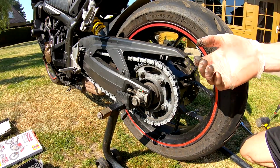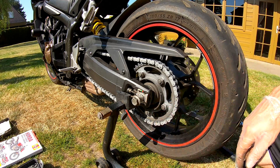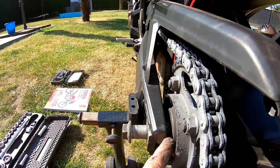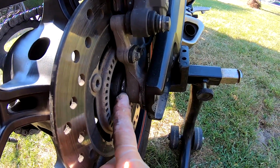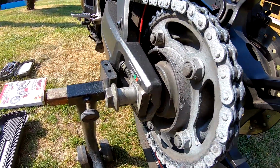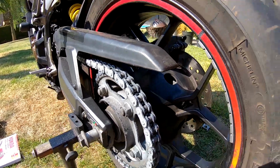Like that. Now we will lift the back wheel a little bit and then pull the axle out. Also this part will come out, and then we have the parts to protect the bearings on this side and this one on this side. This one isn't possible to place in the wrong position, but this one we will check in which position we take it out, because we will place it back in the same position.